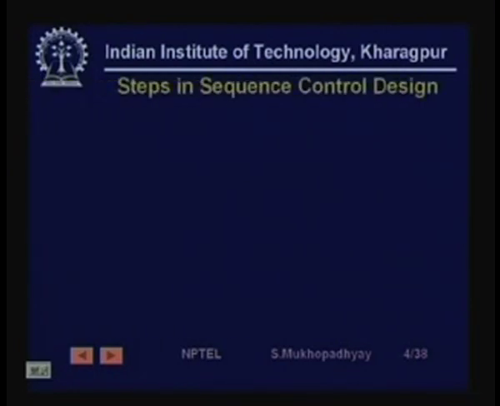Now let's go through the basic broad steps in sequence control design. The first step is to study the system behavior. This is a very critical step, and most of the errors that happen in any programming exercise, not only this kind of industrial automation programming, mainly arise from the fact that the programmer or the developer did not understand the system well. So this is a very important step. One need not think too much about the logic. One should think about the logic while drawing the diagram. After that the programming becomes automated. This is very useful.